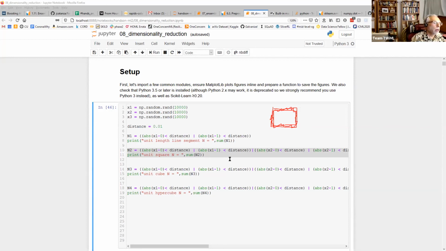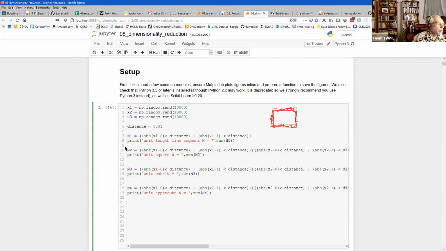There it is. Yeah, so that's what I claim that N2 is, right? I'm allowing the points to be either the x coordinate. So now x1 is the x coordinate of the square, and x2 is the y coordinate, right?